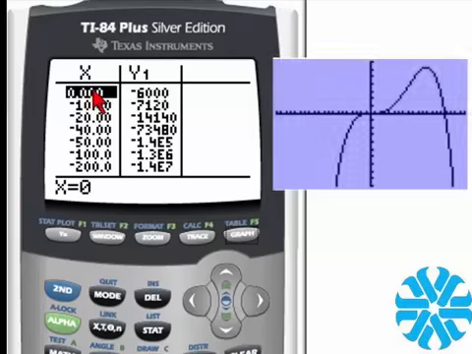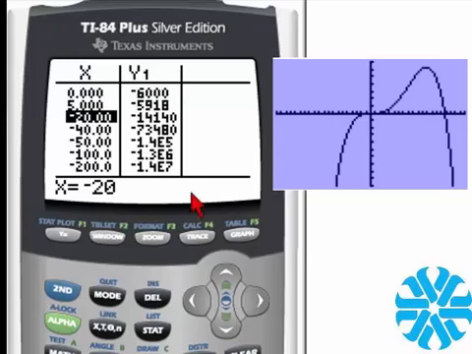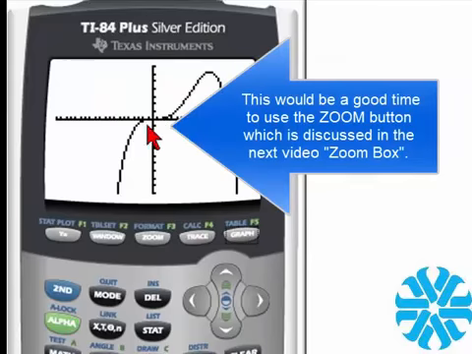So between 0 and -10, it's getting smaller and smaller. But let's just check out here between 0 and, let's say, 5. Okay, and then enter. Okay, so between 0 and +5, the function's still negative. All right? The y value is still negative. So if we look at the graph, it's actually below this line. You can't really see it.